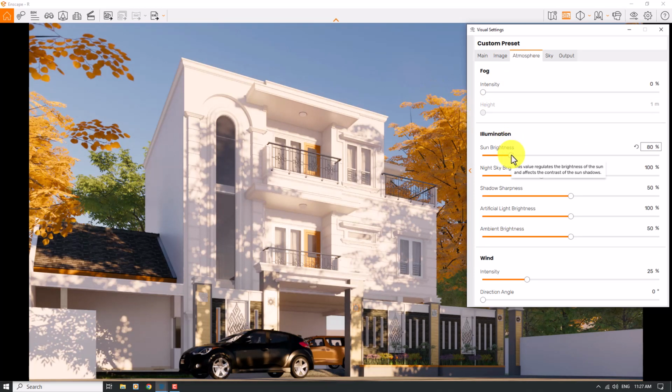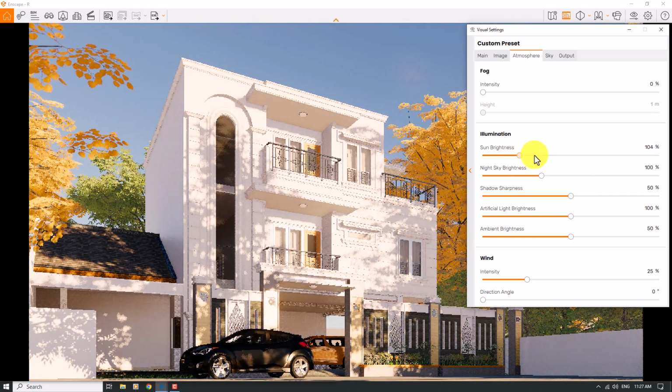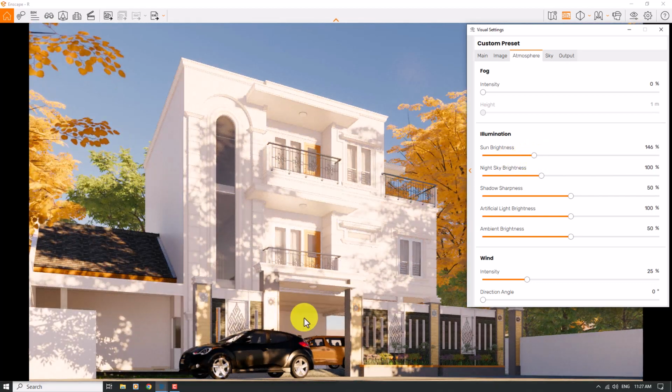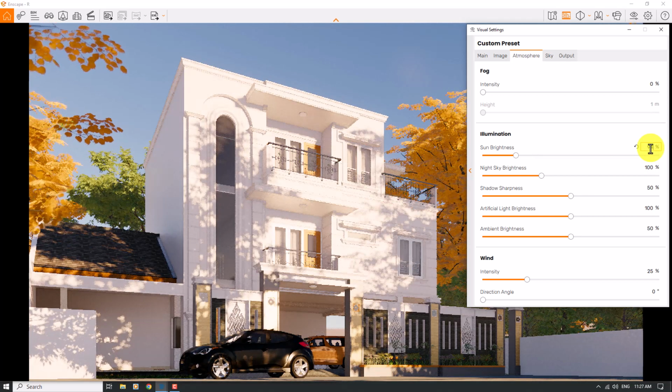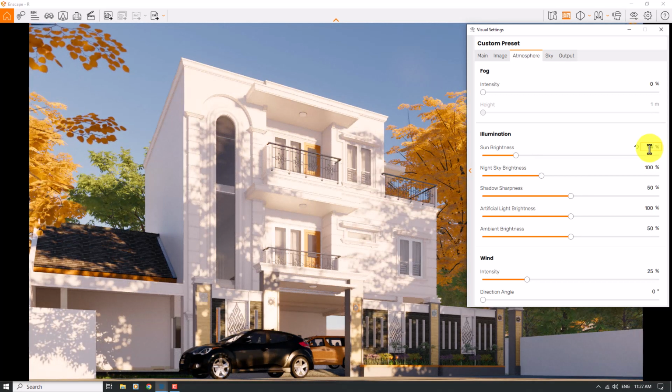Sun brightness is one of the important elements in rendering. When I increase the sun brightness, you can see the changes in your environment, and hyperlight and GI calculation will work very well in Enscape 3.5.2 at these places or interior lights. But I want to use a number about 94%, and it's good for me right now.